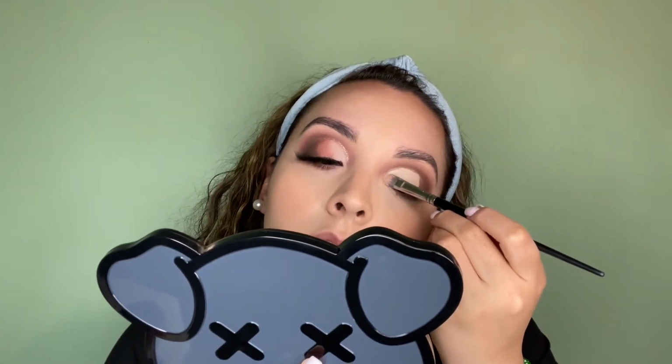So make sure you take everything off, and if it's necessary to use 3, 4, 5 cotton swabs, go ahead and do it. Now I'm going to go back in with my concealer, and I'm going to apply it on the part that I just cut. Obviously, when it comes next to the brown, be super careful. You don't want to mess it up.